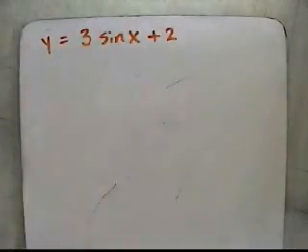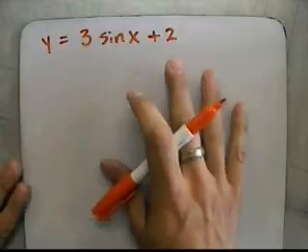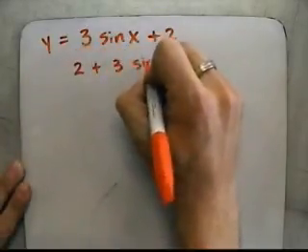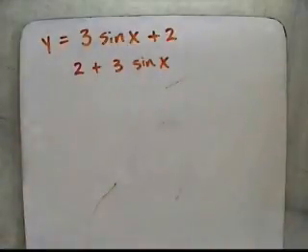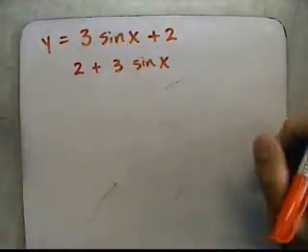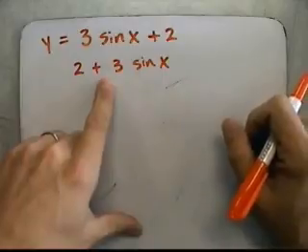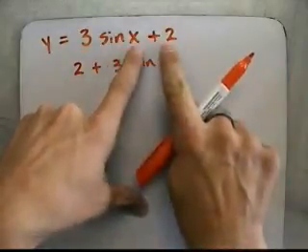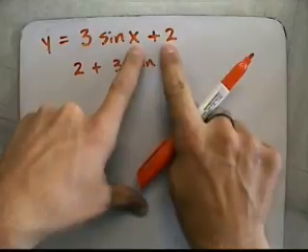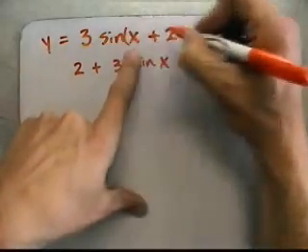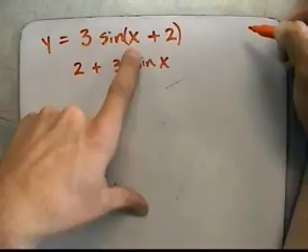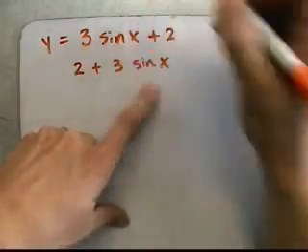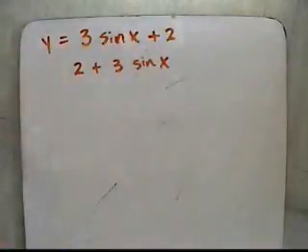Now, they'll write this in a couple different ways. They'll either write it like this, which is okay, or they'll write it like this, 2 plus 3 sine of x. Those mean the same thing. The reason they like to write it this way, which kind of sucks, but it's kind of good, is that some people would think this x plus 2 is actually on the inside of the sine. If it is on the inside, they would put parentheses on it, implying it's on the inside. Since there are no parentheses, that plus 2 is on the outside. It's an up or down shift.